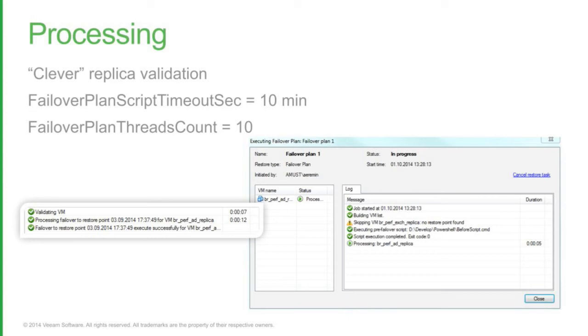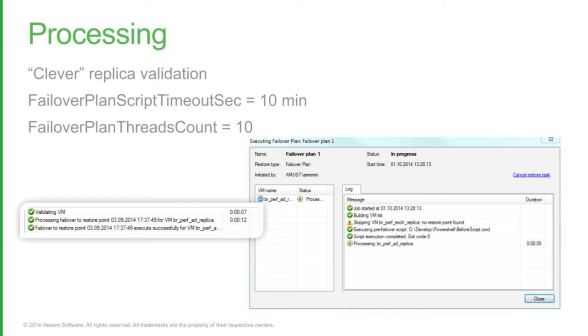In this case, okay, we end the execution. But if your script is locked in the middle, if your script is in some strange state and it continues to execute, we have a failover plan script execution timeout.